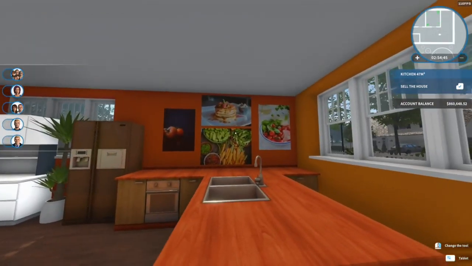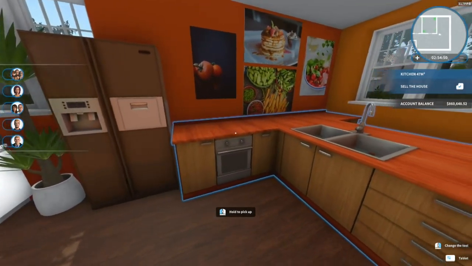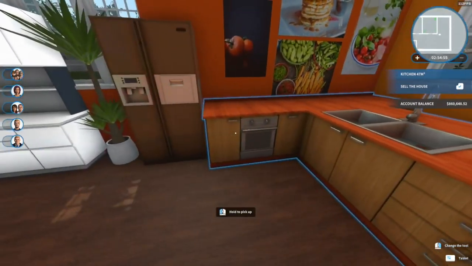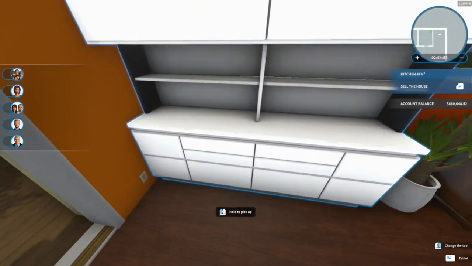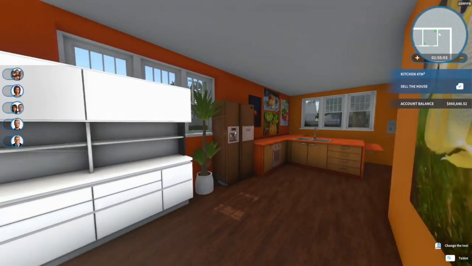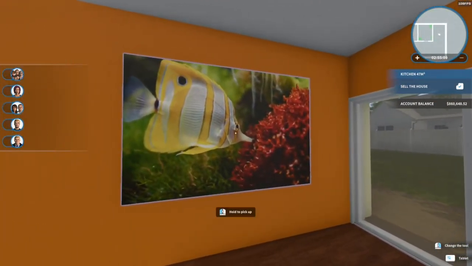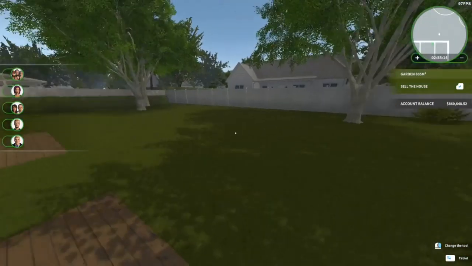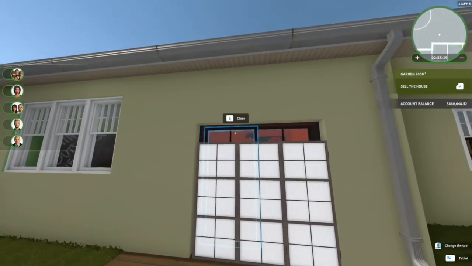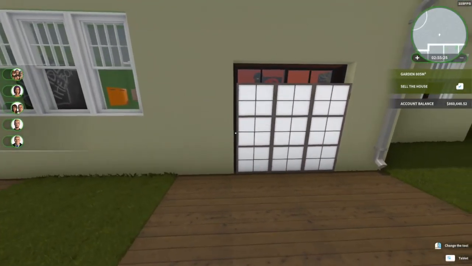Gave it a strong orange accent wall to go with the orange on here. And I haven't used the T-shaped counter in a while, so I wanted to do that again. A little fridge. Put this thing in here. This is just more storage and stuff. And then I just put a nice big picture of a fish here because I like fish, and I hope you do too. The last thing I want to do, really proud of this by the way, is it actually looks like you can open the window, but it's actually just the door.